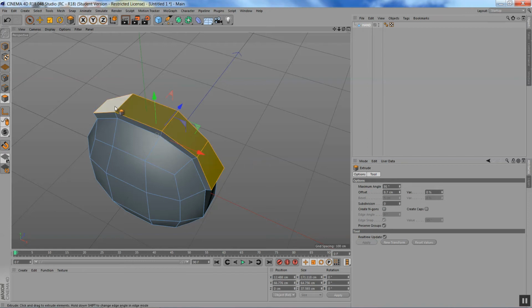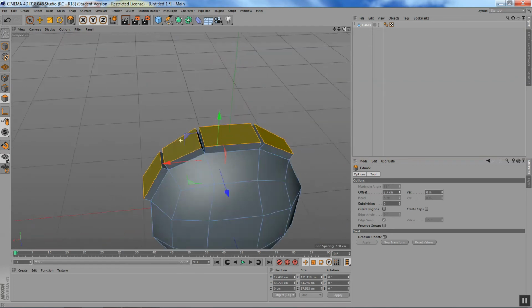But what you can see is that all these polygons are blended together. That's because the software is trying to keep the polygon selection together as a default. Can you basically shut that down? Yes, it's right here. If I don't do anything else, I can just hit this little tag, Preserve Groups, and now it will extrude the polygons individually.